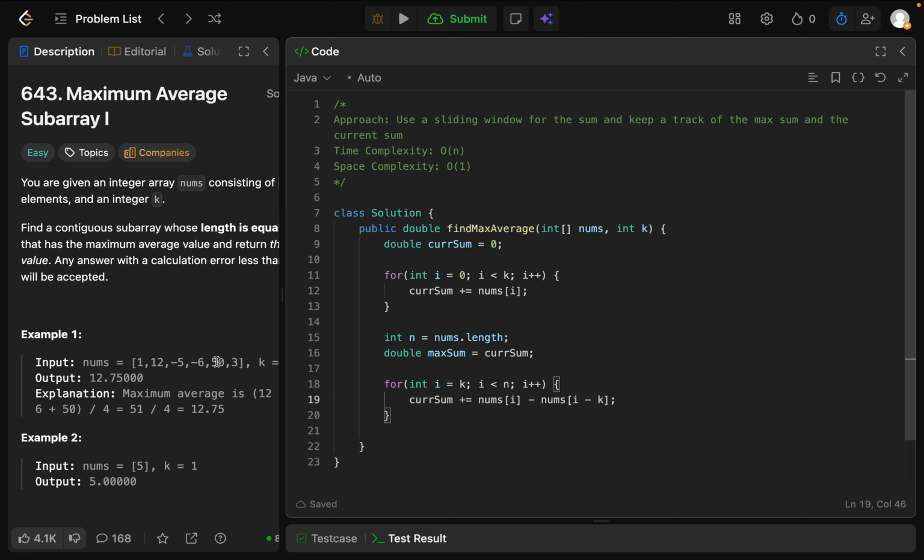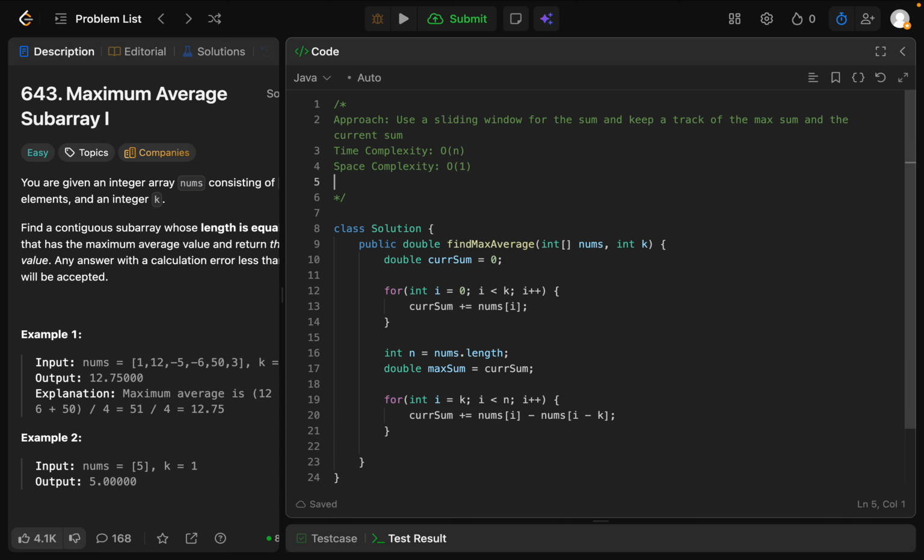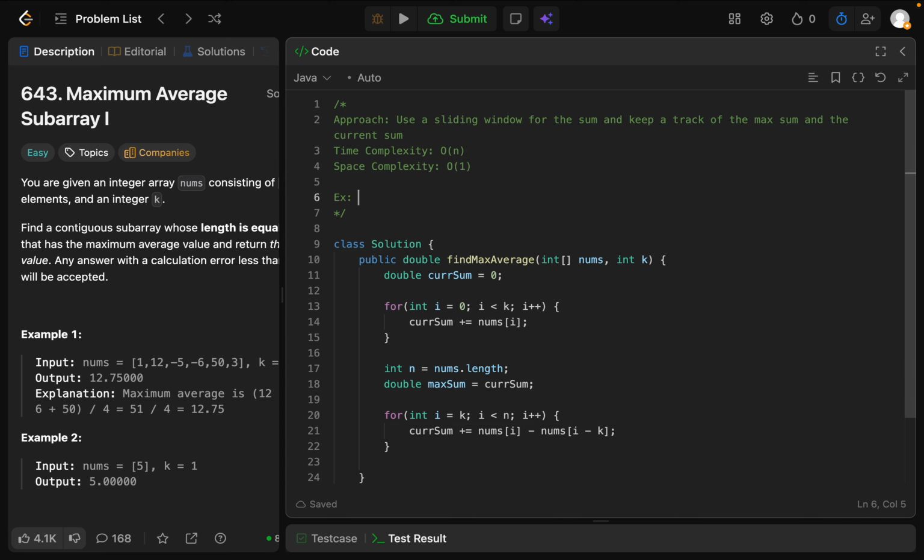So the reason why this works is that let's take this particular example. 1, 12, -5, -6, 50 and 3, and the value that we have for k is 4. So we add all of these values, and this will happen in this particular for loop right here.